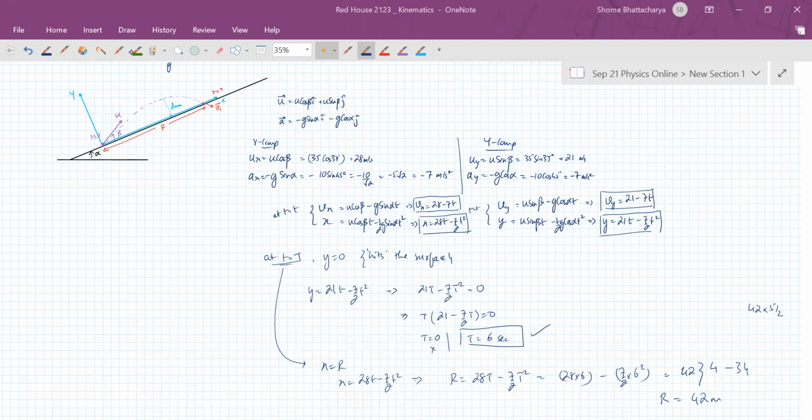We have to calculate the magnitude of the velocity, then see what angle it's making with the horizontal, and then recalculate the components. So that becomes a big job if we have to do that. But typically we won't really need that, because even if we have to calculate the angle and all that, it will be with respect to the inclined surface, not with respect to horizontal and vertical. Yes, sir. Okay. So our answers in this case will always make more sense if they are with respect to this kind of reference frame. Yes, sir. Thank you. Okay.